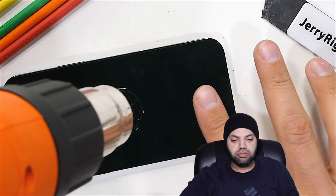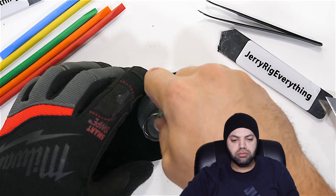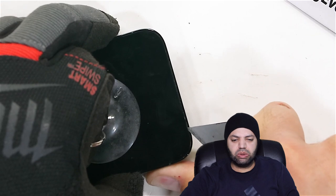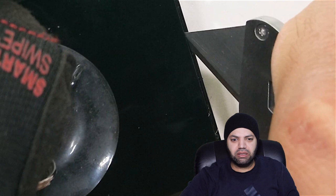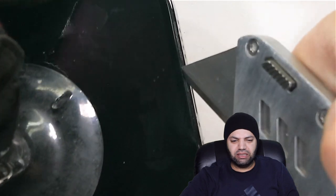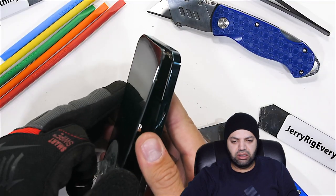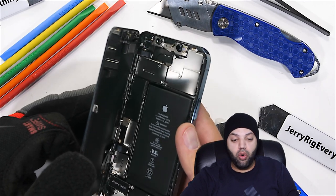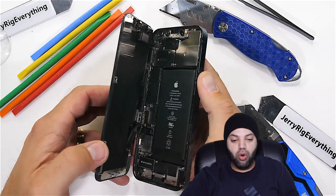So there is quite a bit more adhesive, which requires more heat, and the screen being inlaid flush with the stainless steel housing also makes things a little more difficult. Long story short, the quickest way to learn something new is by using someone else's mistakes, and as I was lifting up the screen, I didn't go quite deep enough to grab the frame, and I accidentally stabbed the screen under the glass. And while I was able to get the screen off in one piece, that little stab in the wrong spot killed the screen entirely. So it's a good idea to learn from my mistakes if you ever need to open one of these up. The phone is still alive, but now I'll need a new screen.